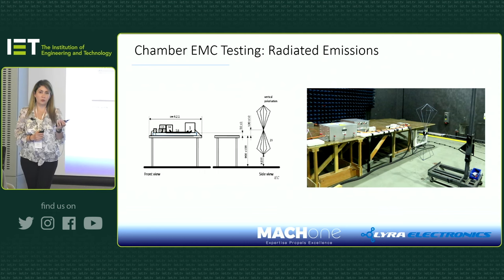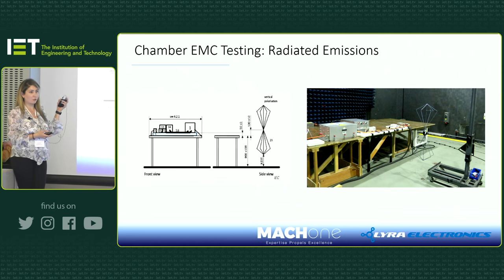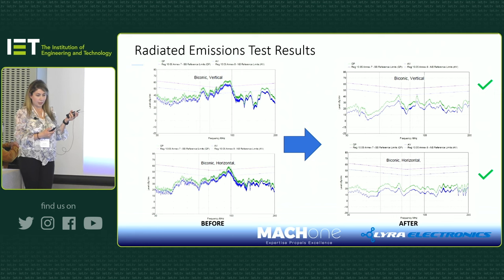And then we moved on to the radiated emissions. This picture shows how we did the test in the EMC test house. You can see the antenna, and the unit sat on the ground plane where the cables are. It's basically the same as the CISPR 25 standard for radiated emissions test. By doing all these changes, we managed to fix our radiated emissions problem. From the left-hand side, where for both vertical and horizontal results we were failing by quite a lot, we managed to pass with quite a lot of margin.